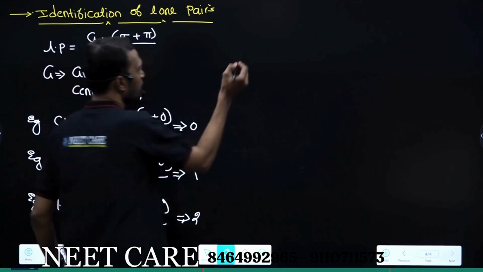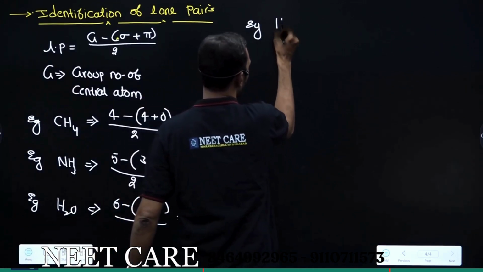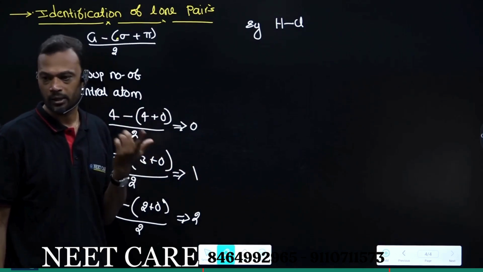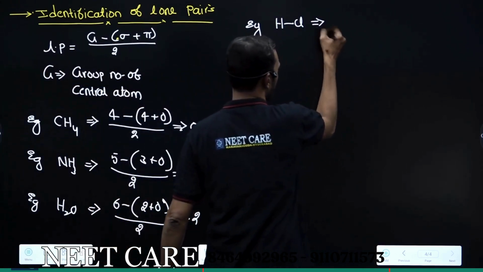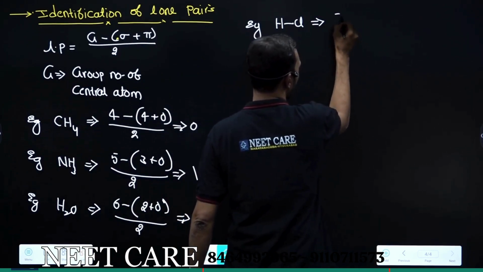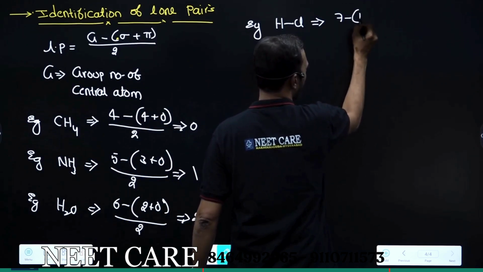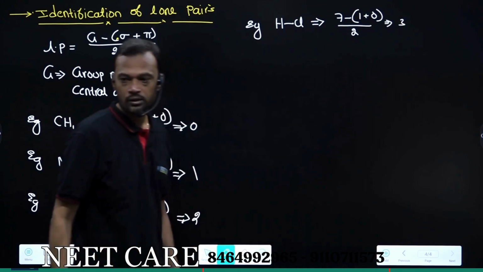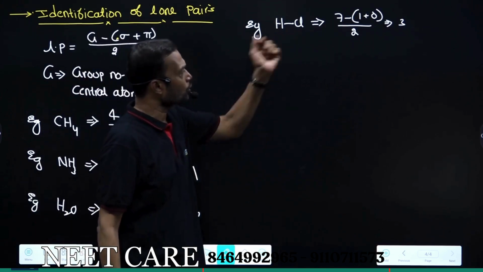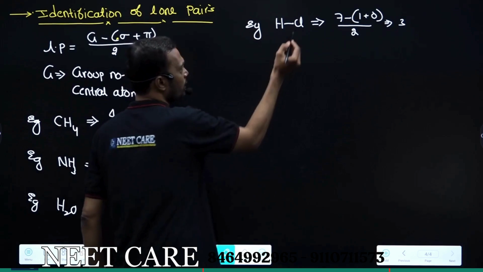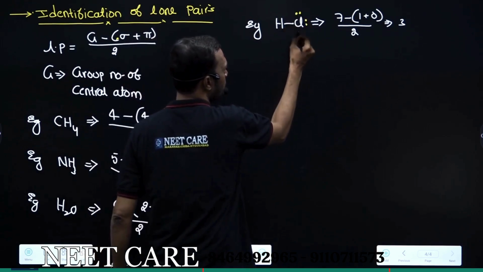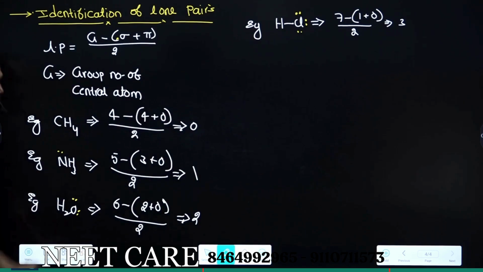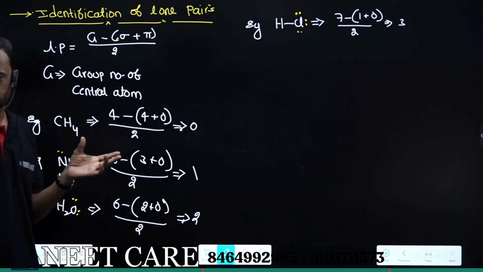And if you take hydrochloric acid, HCl, a well known example, just assume that chlorine is the central element. Chlorine belongs to which group? 7th group element. Number of sigmas, how many? Only 1. There is no lone pair. Then 7 minus 1 is 6, 6 by 2 is 3. So around chlorine there are 3 lone pairs. You can also write it like this: 1 lone pair, 1 lone pair, 1 lone pair. Around oxygen, 1 lone pair, 1 lone pair, and here 1 more lone pair. So that is a way of calculating how many lone pairs are present.